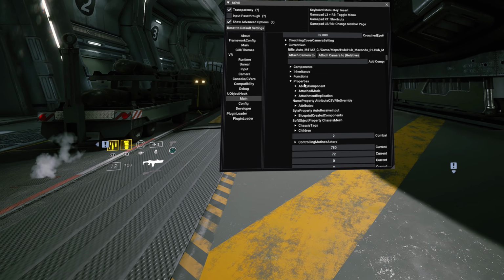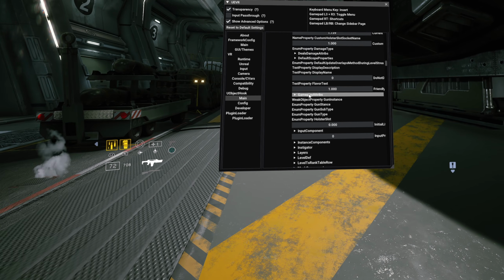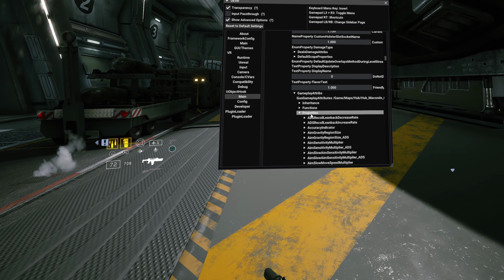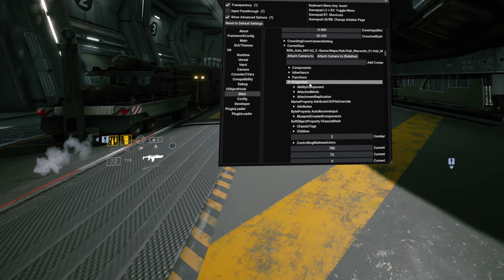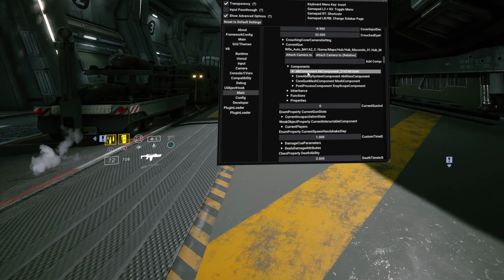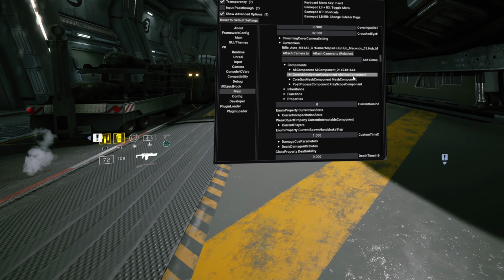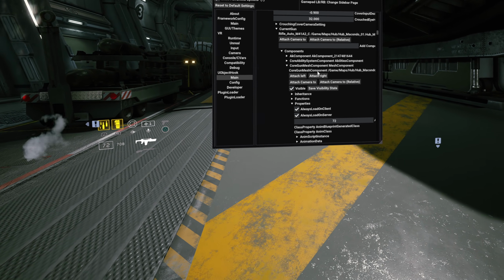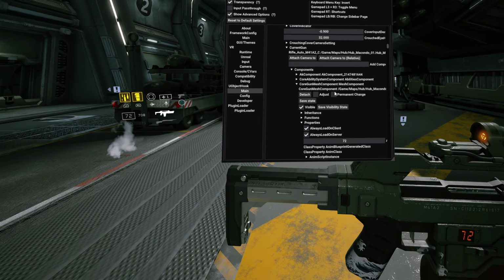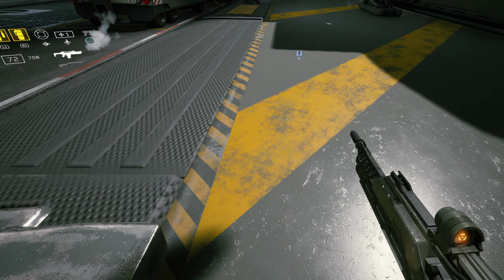You can also see there's properties of it. There's things in here like the recoil level, aiming sensitivity, stuff like that. But we're interested in the mesh. So we go up to the components of the current gun. And we see here, there's not that many. There's core gun mesh. And here we can attach to the right hand or the left hand. So we're going to attach it to the right. And we're going to adjust it.